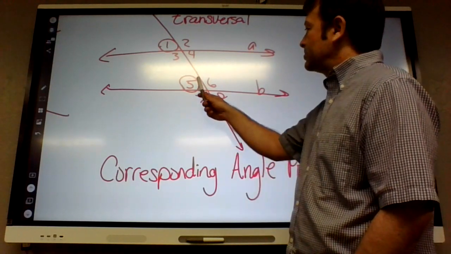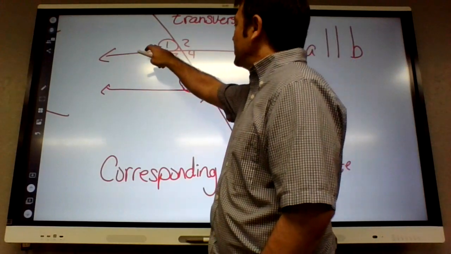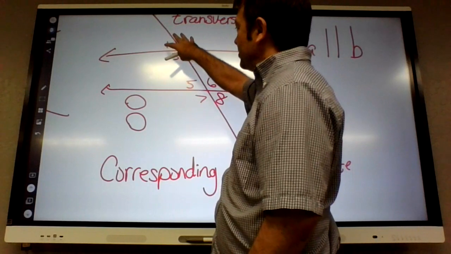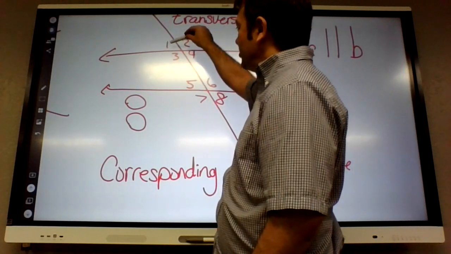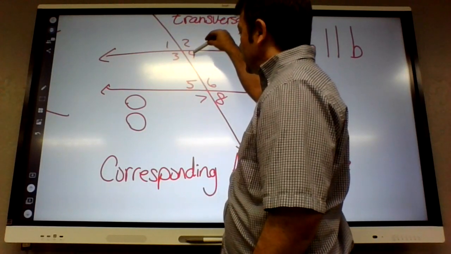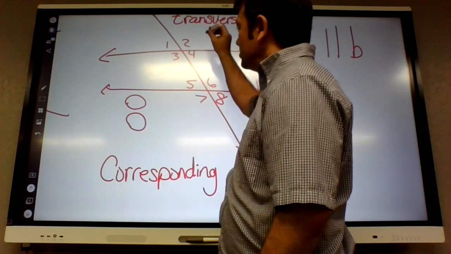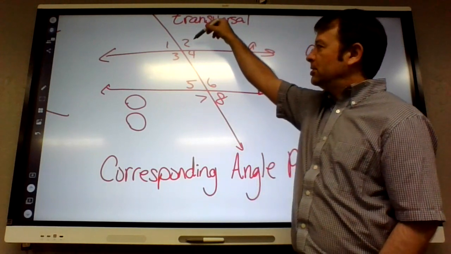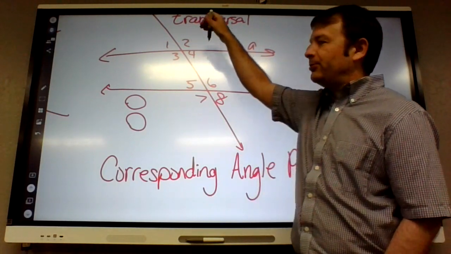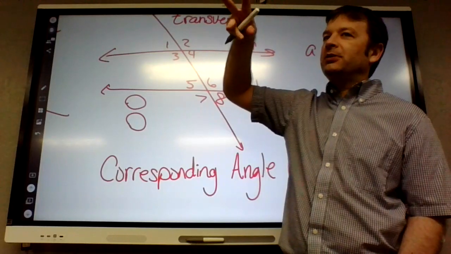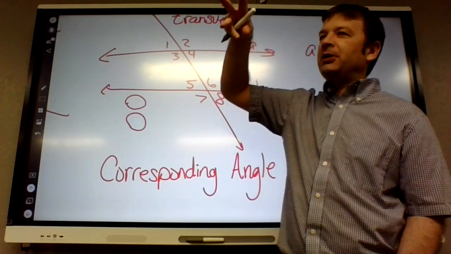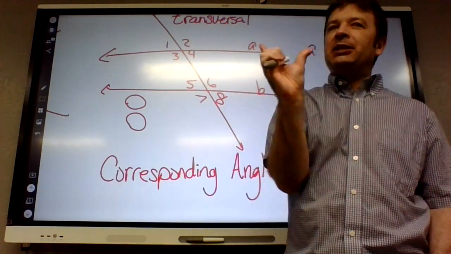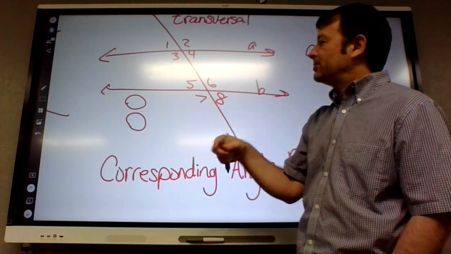So that's kind of the new thing, but we also know some stuff about the angles that are grouped together from last chapter, right? What do I know about angle 1 and 4? They're vertical angles, so they're equal. What do I know about angles 1 and 2? They make 180. So they're supplementary. What's it called when the two angles make a line? Linear pair. Linear pairs are supplementary.